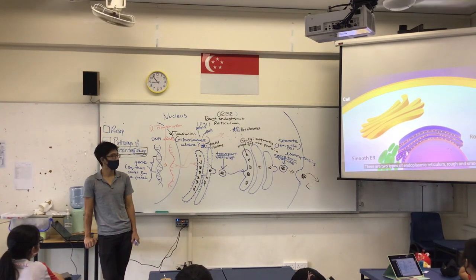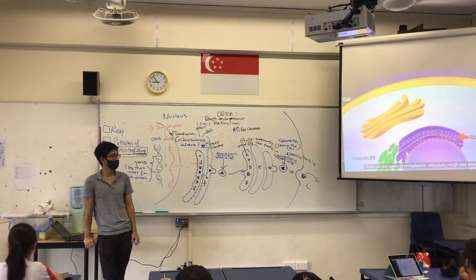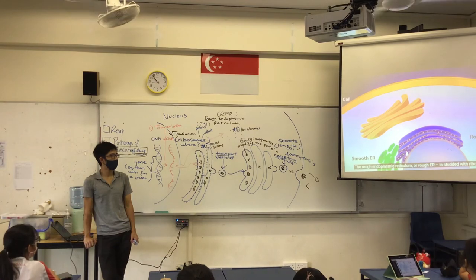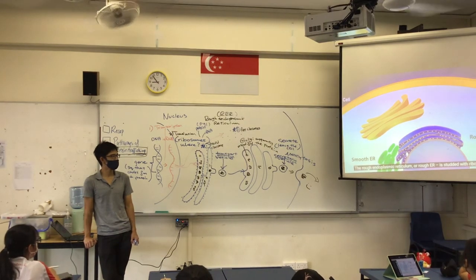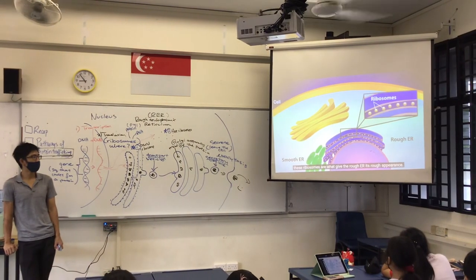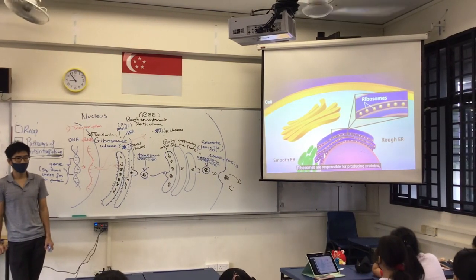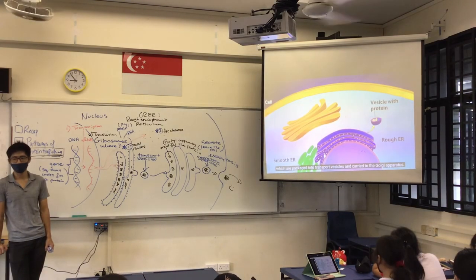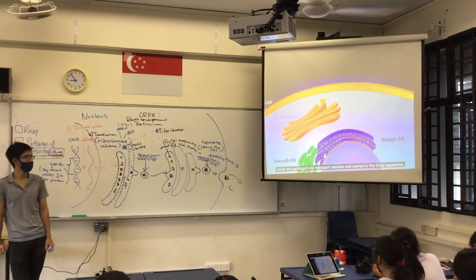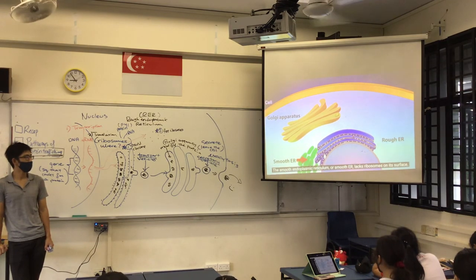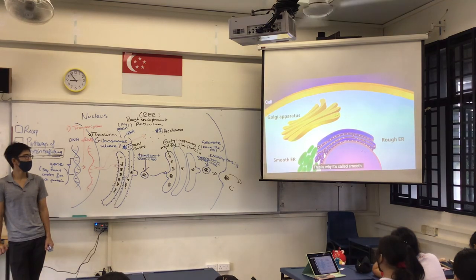There are two types of endoplasmic reticulum, rough and smooth. The rough endoplasmic reticulum, or rough ER, is studded with ribosomes. These ribosomes are what give the rough ER its rough appearance. Ribosomes are responsible for producing proteins, which are packaged in the transport vesicles and carried to the Golgi apparatus. The smooth endoplasmic reticulum, or smooth ER, lacks ribosomes at the surface. This is why it's called smooth.